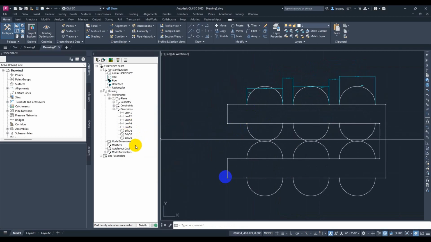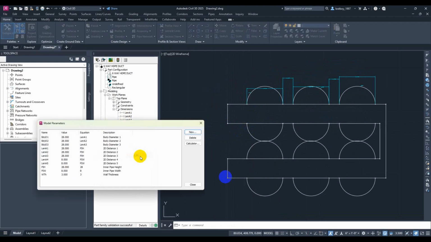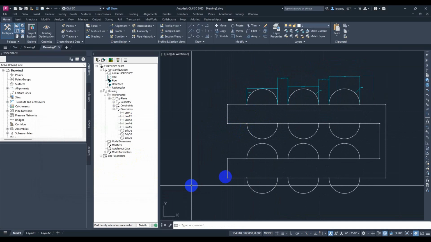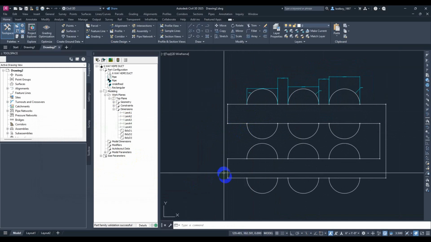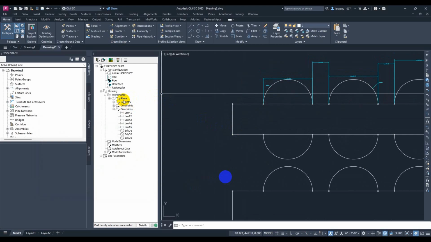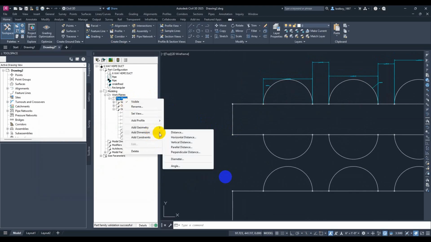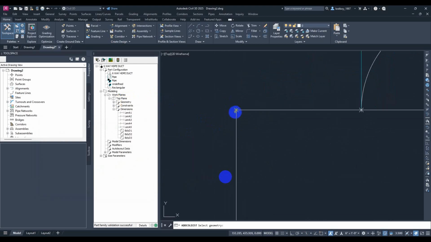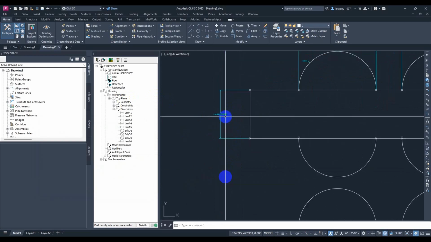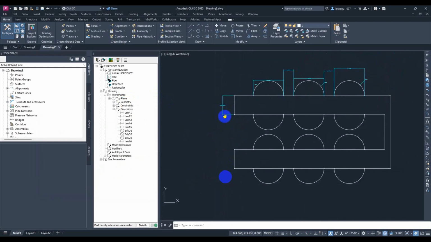So now they are matching each other, and they are taking the same value from the upper dimension. We will check on this, make it change. See, it has changed all together. So now, alhamdulillah, all working together. Now we will be adding the dimension for the wall thickness. That will be identified as the wall thickness later. Okay, this one.